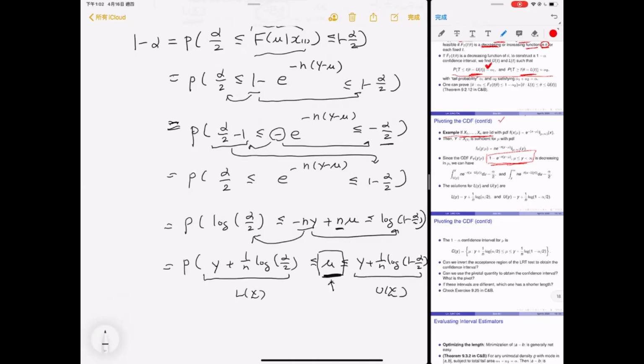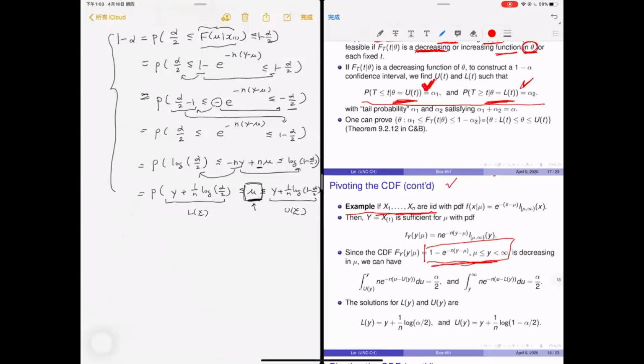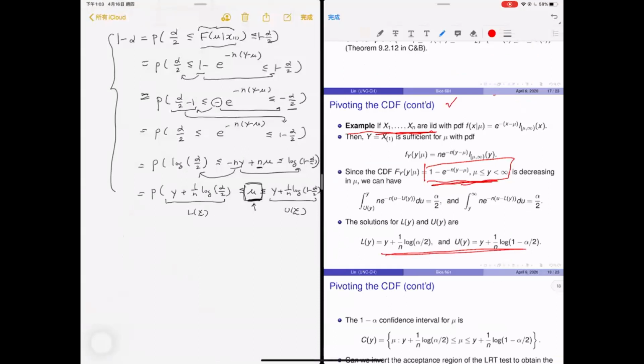I don't have an example for you right now, but I may be able to find one. If I'm able to find one, I'll show you that. Which means that if you look at your CDF and say it looks complicated, I cannot directly solve for mu to put it in the middle, you still have hope. Going back to the equation, this guy and this guy right here, you can numerically solve for your lower bound and the upper bound. Hopefully that makes sense. This is exactly what I covered right here: lower bound is this guy and upper bound is this guy. Good. Any questions on this?